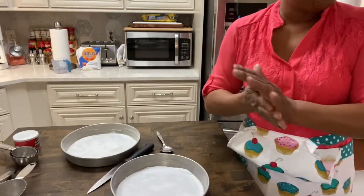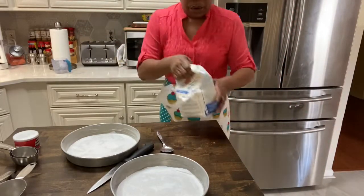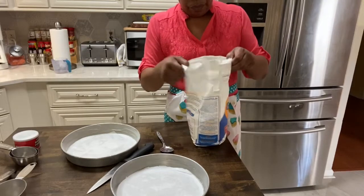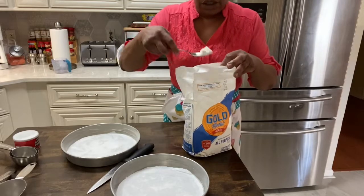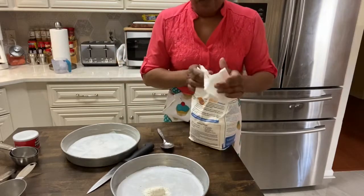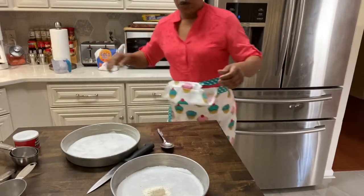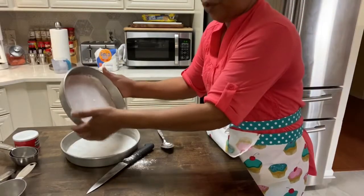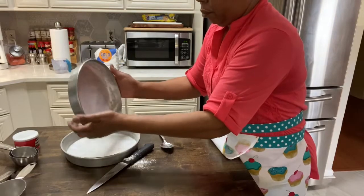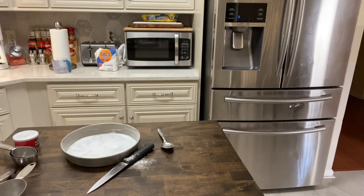I also need to put some flour in this one. I didn't put it in here before because I wanted you to see. Take a little bit of flour, because at this point it's basically on the edges of that. And if you watch one of my other videos where I made the sour cream pound cake, I showed you how to flour your pan. And we'll just do it over this one. Take it, turn it. You got flour in your pan, and I'm just going to knock off excess flour.